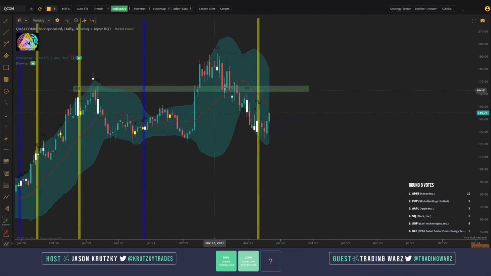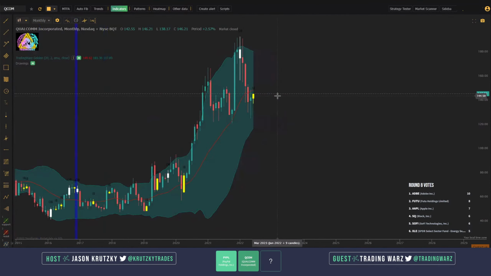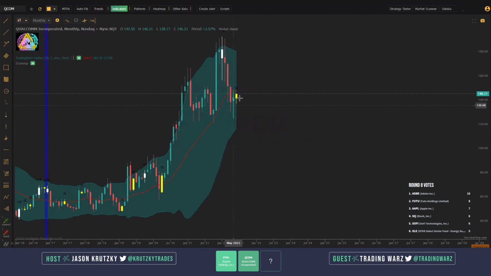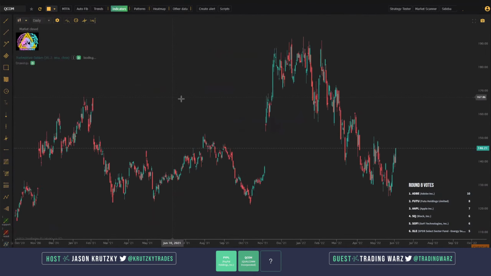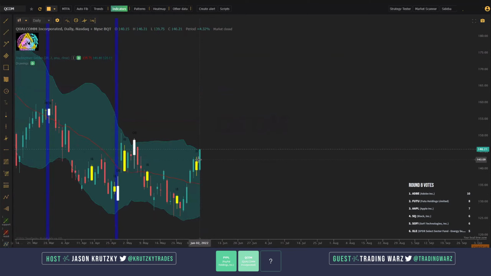But if I go to the weekly here and the monthly, just looking for maybe some longer term plays. So the month is only a few days in, but if this were to close at the end of this month with an inside candle, then that would be a multi-month play that I would look at. So for example, if we get something like this or something like this, but otherwise than that, I won't chase because I know the play already happened.